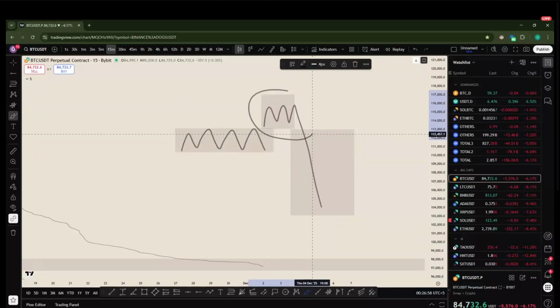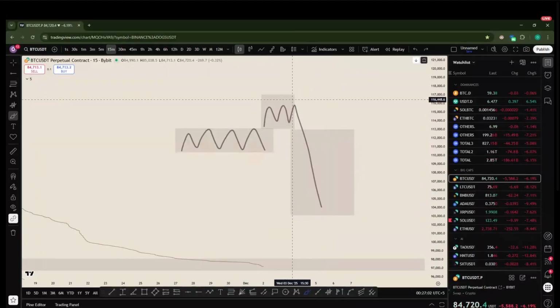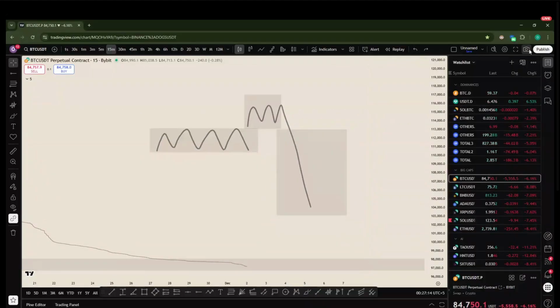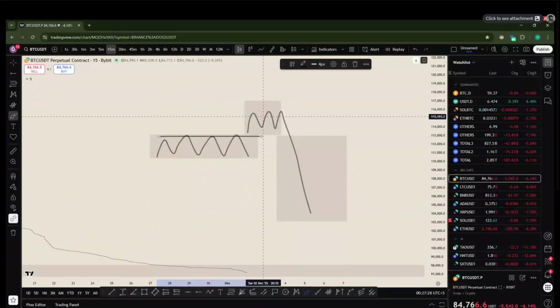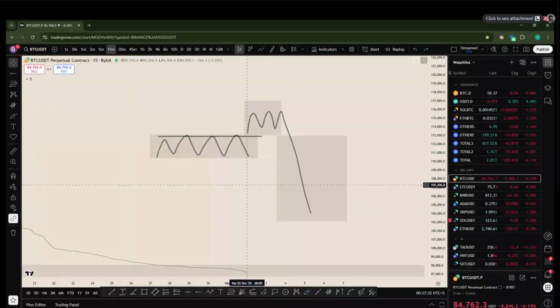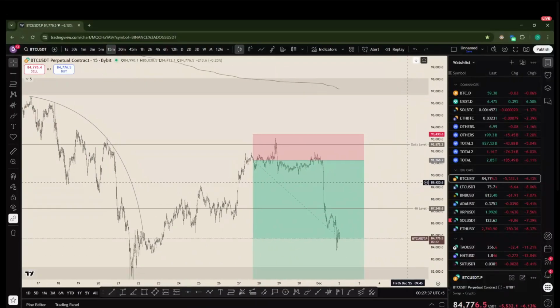So this was basically a manipulation. This was not an actual move, this was a manipulation to sweep this liquidity. Then the market goes down and does what it was supposed to do in the first place. So that's what accumulation, manipulation, distribution is. It's a really good concept on the lower time frame if you actually know how to utilize it, but it basically accumulates, and then we sweep the liquidity of the highs, we manipulate, and then we basically go down. So that's how the accumulation, manipulation, and distribution works. In short term, it goes for the AMD.